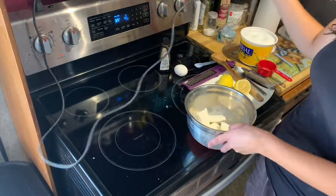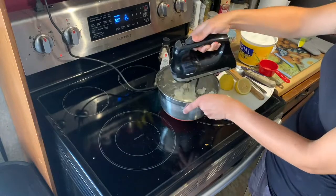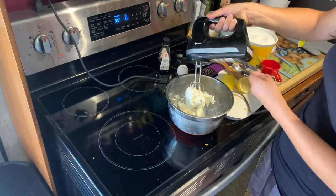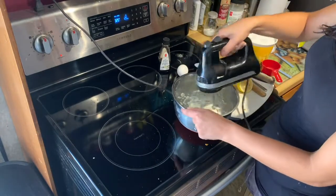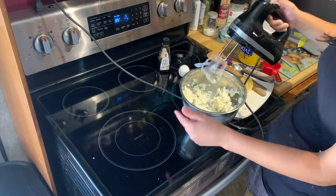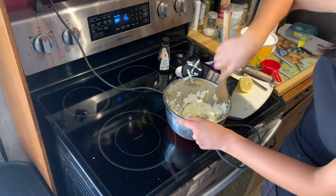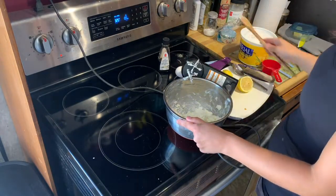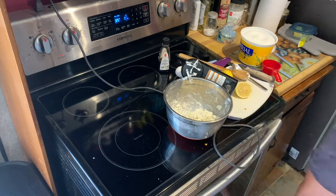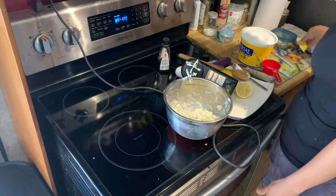Use an egg beater to mix up your cream cheese and the rest of your sugar. You can also use 2 knives and spoons to first cut it and then mix it up. There's lots of different ways you can do it, but the egg beater is one of the easier ways. When your timer goes off for the graham cracker crust, just take them out and set them aside.